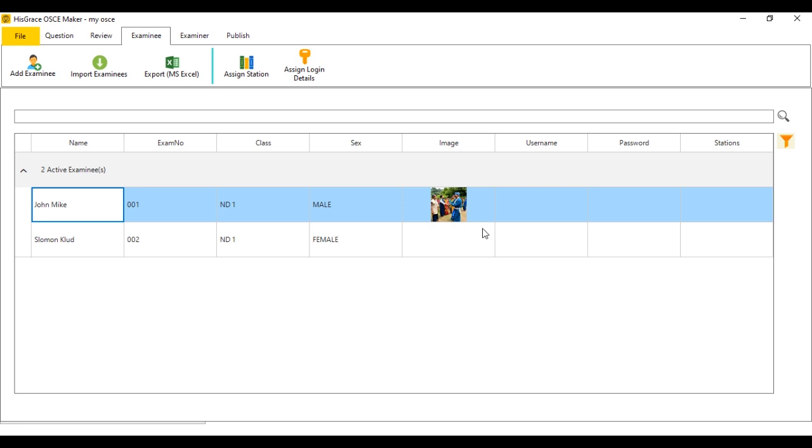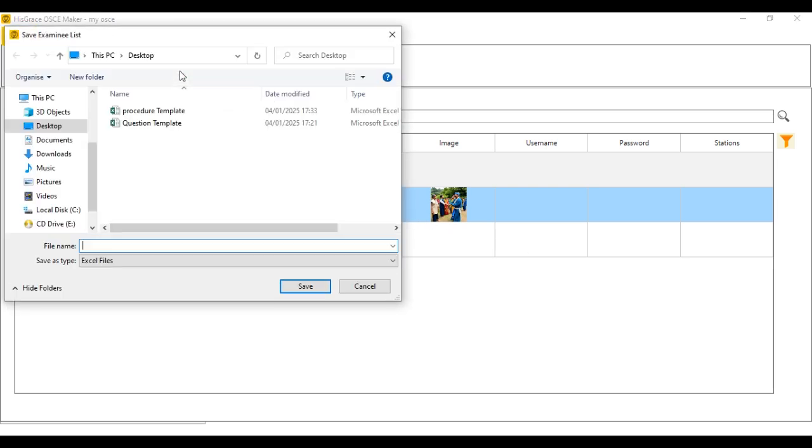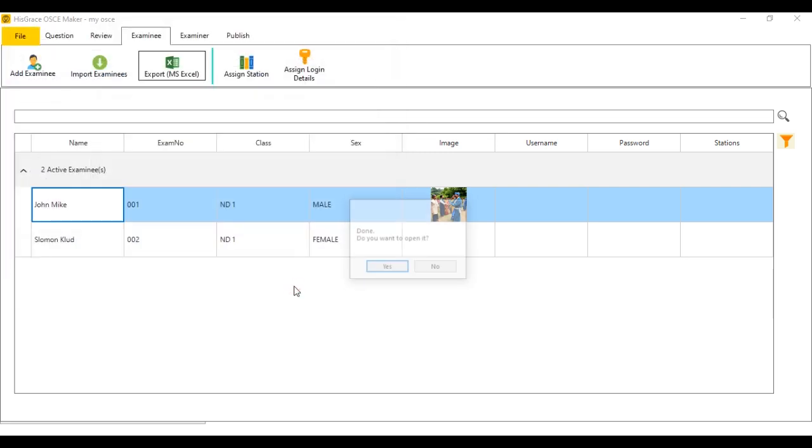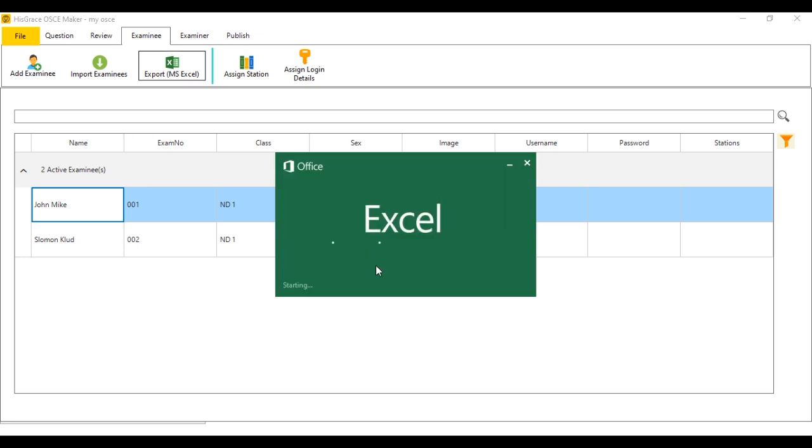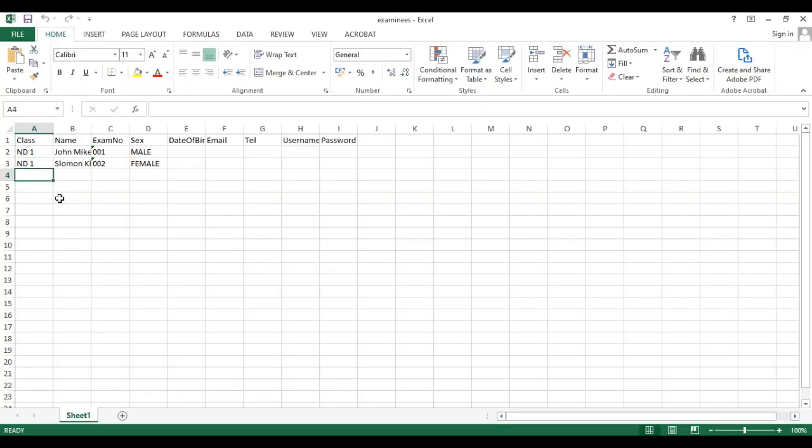Let's try to import the students list from Microsoft Excel. Click Export to get a template to be used. Open the file and add the names and other details.